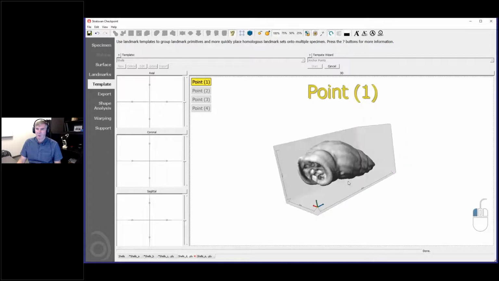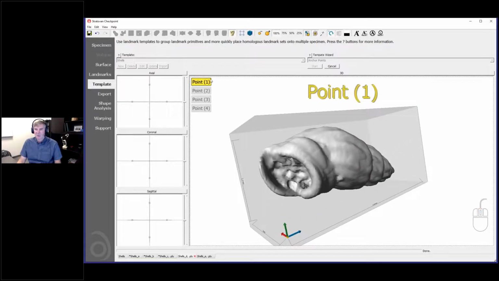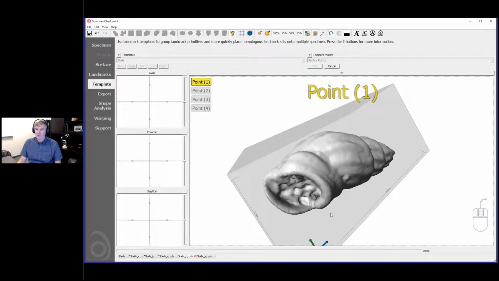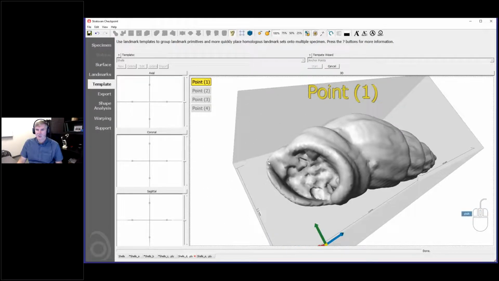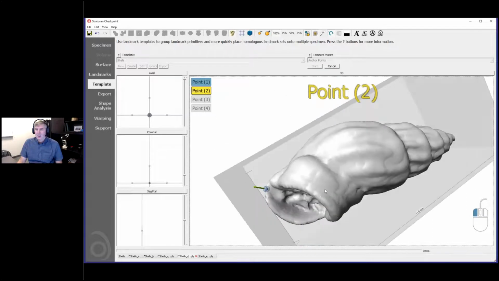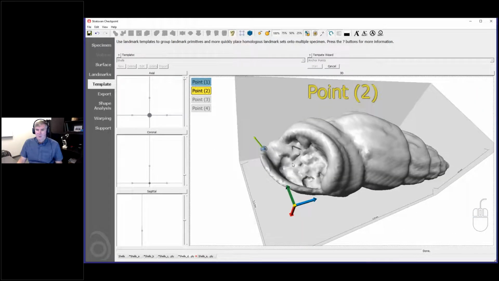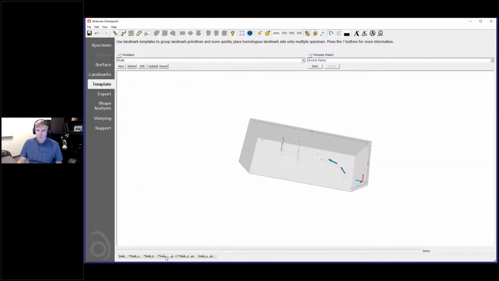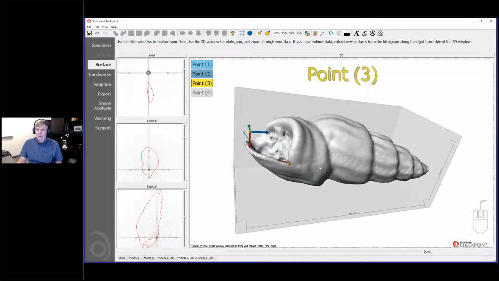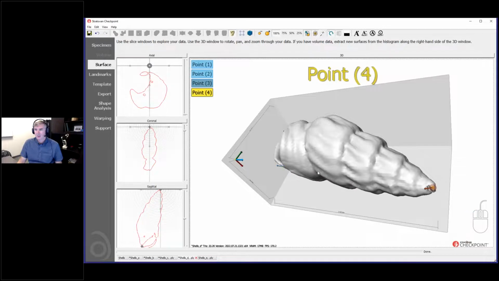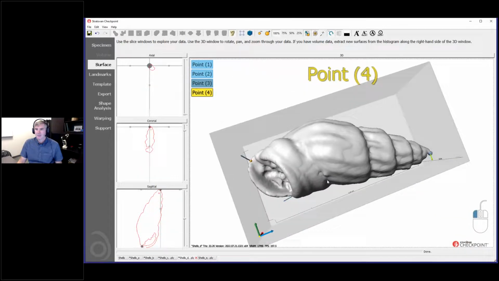So it wants to know where point 1 is. Now, if you built your template properly, you gave these things names, and if you're a shell expert, you know what the names of the different points are. I am not a shell expert, so I don't know what they are. And I can't remember where I put the points. I think the next one is here. Next one is here. And the other one is up here somewhere.